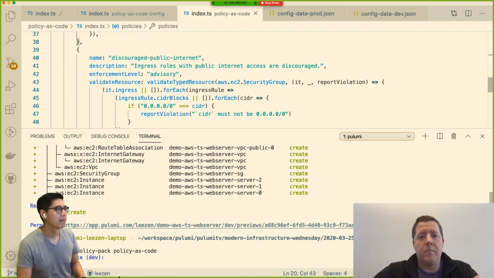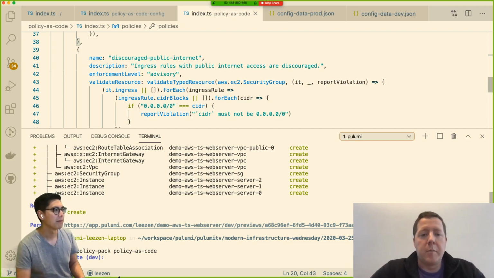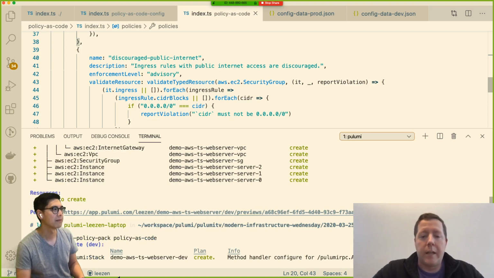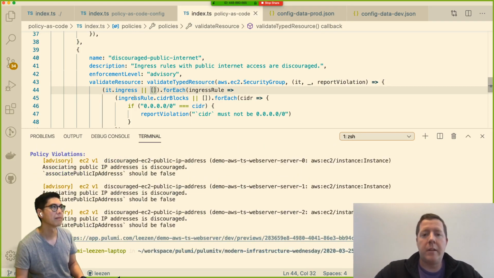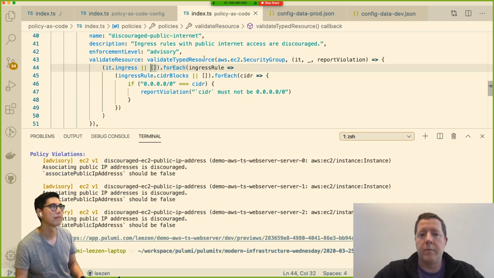Yeah, so what you're doing now is just running that preview with the more static policies as we described, the ones that are currently on your screen. They're also going to check for ingress rules on security groups. In our case, a security group is set to allow ingress from a private network space, so we actually won't see a violation for this one because it's checking for public internet access. But you can see for the violations that were printed here, we do have associate public IP address set to false, and it's reporting a violation for each instance that was found to have violated that in our stack.